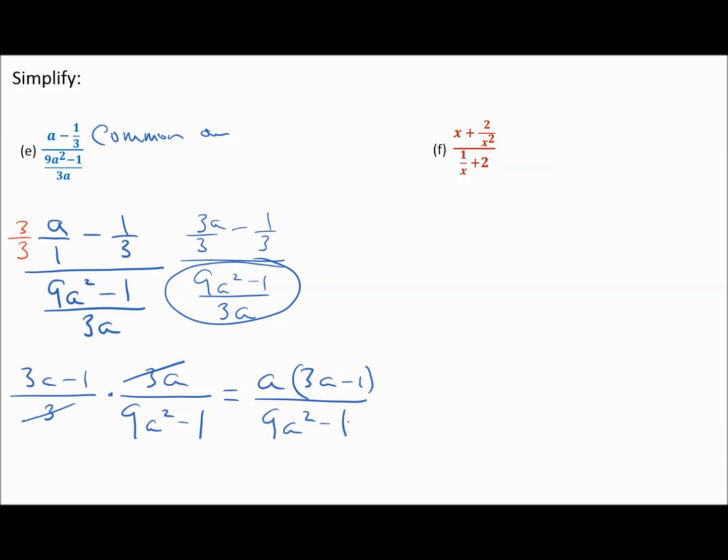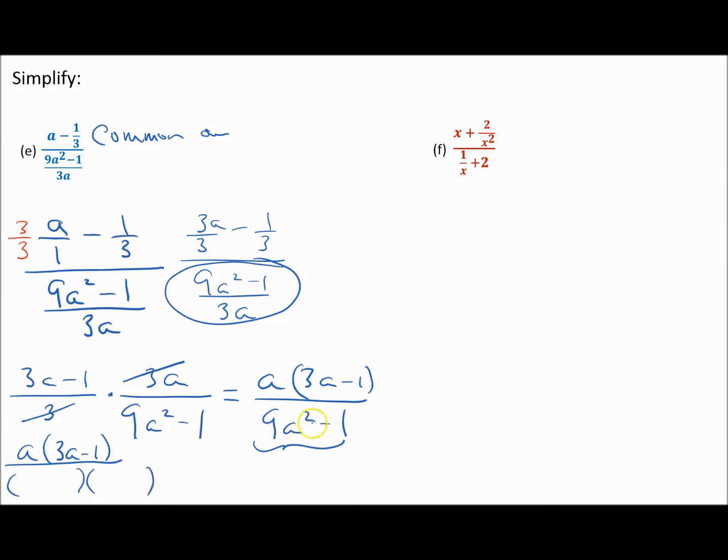Now your thought there is we'd be finished, but there's something I want you to notice. This is a difference of squares right here. This will factor, and you should always attempt to factor just in case there are common factors. So I'm rewriting the numerator, which is factored. And in the denominator, that's a difference of squares.